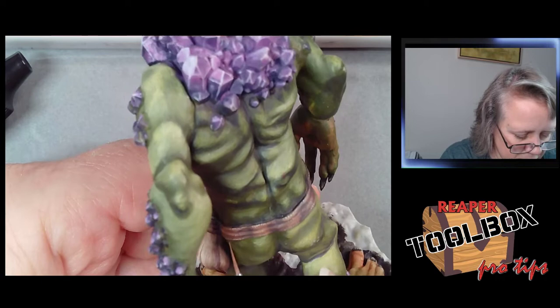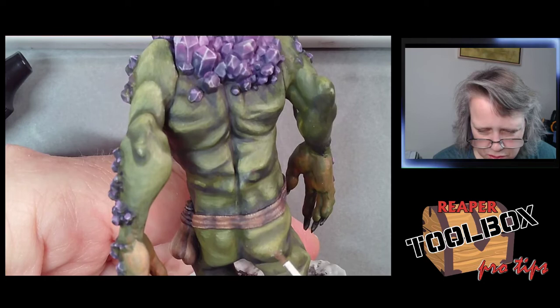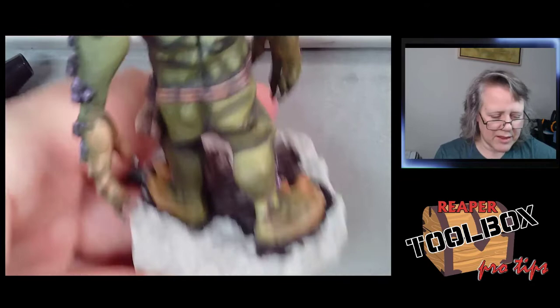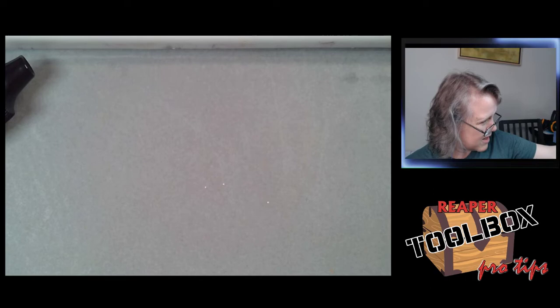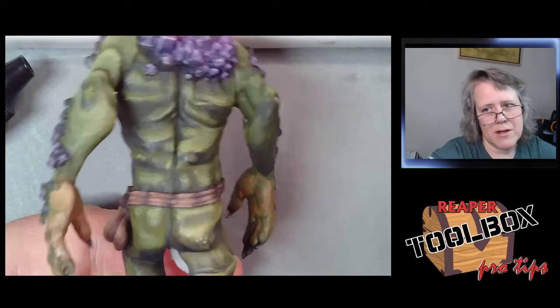The reason I say that textured oils probably would work better on a very large piece is, think about realism and texture. Sure, you could try to put a texture on the skin or on the belt of this troll, but in reality, if you were looking at this troll, would you even be able to see the texture at this scale? If he were this size, he'd be half a block away. And half a block away, could I even see the texture? Probably not. So that's why I think textured oils, if you're going to really go for it, would portray better on a very large model.